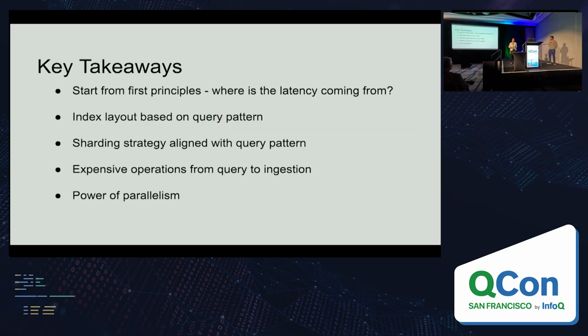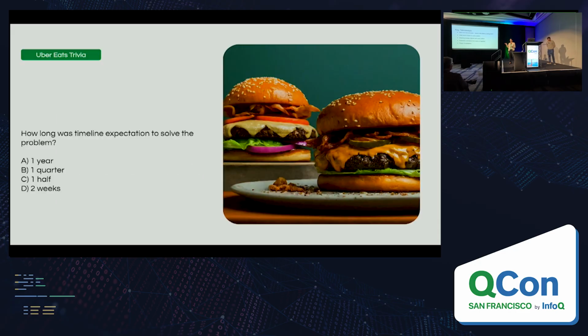Then the sharding strategy needed to be aligned based on what we are trying to get at. We even saw test stores which were part of the production index, which was adding to this latency. 3 times the stores that we had originally were test stores, and we were processing all of those things when we were trying to process a real-time request. So we needed to create a separate cluster for the test stores.